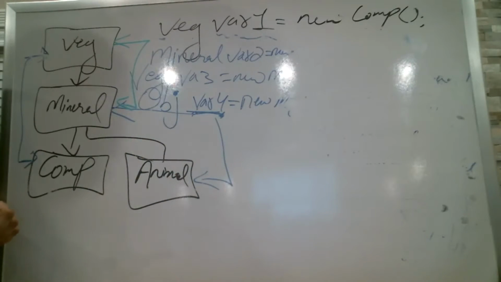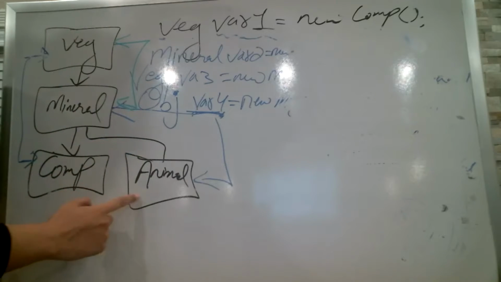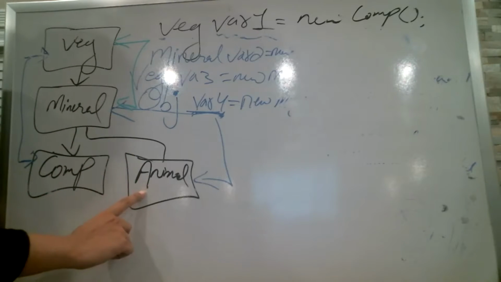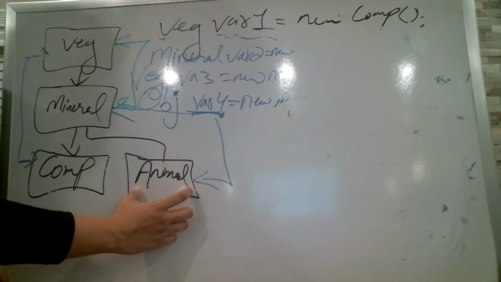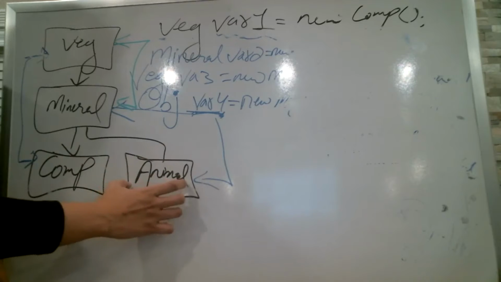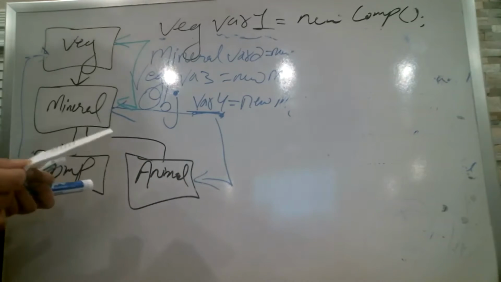What is too far down the tree, and what is sibling typecasting? Sibling is obvious: computer and animal are siblings. So if you are creating an object of computer, you cannot typecast that computer object as an animal, or an animal as a computer. Okay, let's take a look.